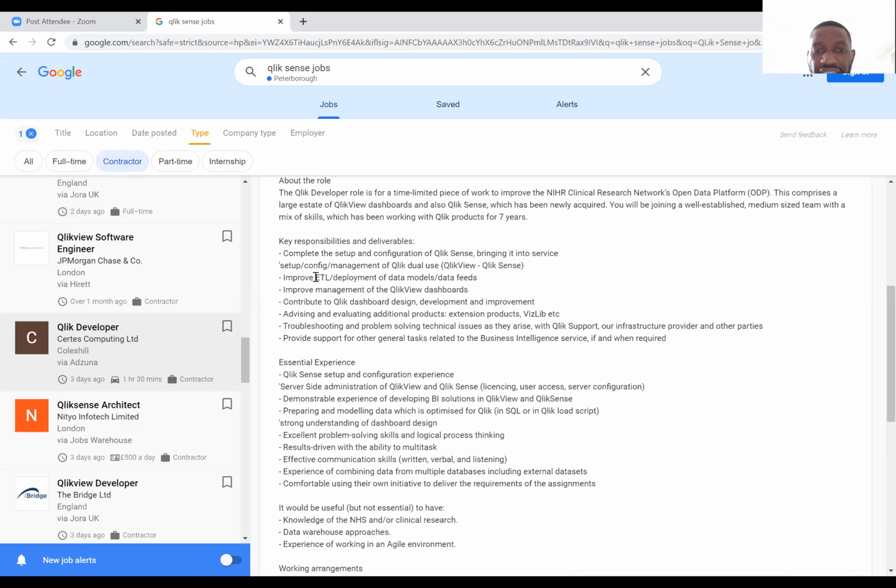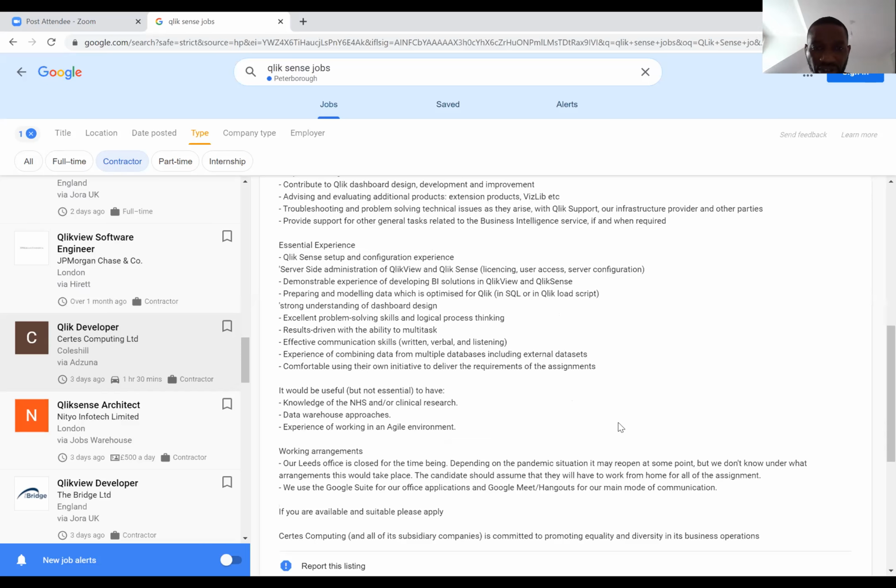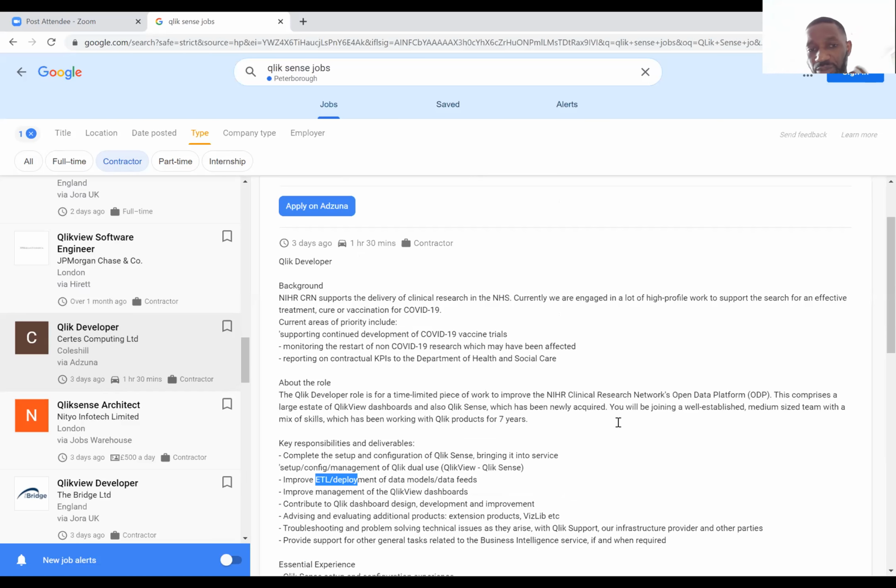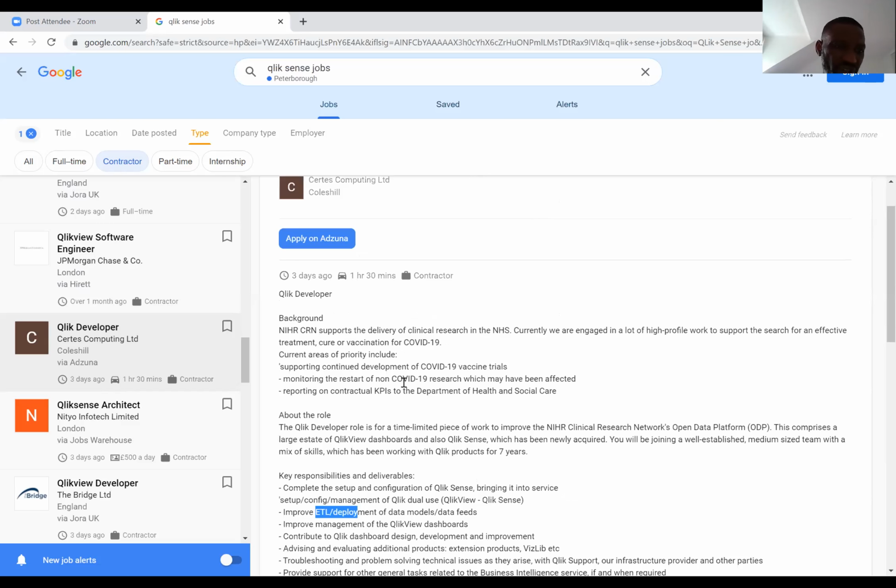Now, when they're saying ETL, I'm pretty sure most of you would have heard about ETL: extract, transform, and load. Extract is when you connect to your database and bring the data in. Transform is where you're applying the business logic in the scripting part, like we did when we were calculating various fields in our demo. These are some of the jobs that you find, and good rates. COVID had spoiled things recently, but still pretty good rates.